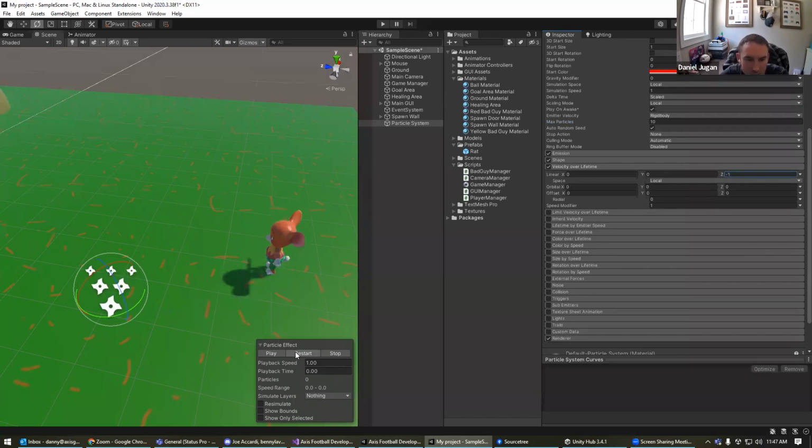If I put -1, will that slow them down? That looks like they're going faster. Okay, that's about as much as we're going to do. I don't even know if this really affects it.